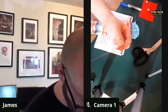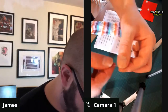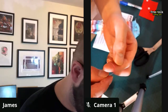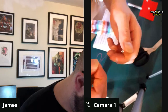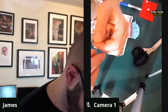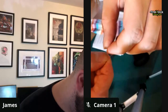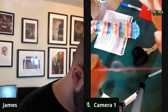Now, the next bit we want to do is we want to just sew a knot in the end. Now, tie a knot in the end. So with that, all you need to do is just wrap it round your finger twice. I'm going to go again, just because I don't trust myself, to be honest. There we go. That's better. And then just poke the other end through. And bing! There's a knot.